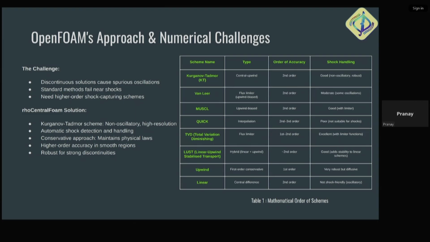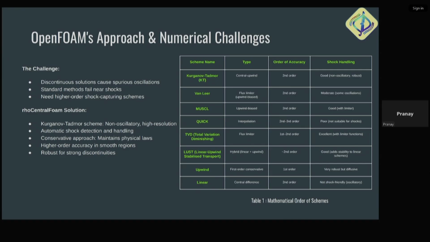So yes, the challenge is that however good and accurate the schemes are, they will have spurious oscillations. The spurious relates to the visualization. I'll show you very faint lines, which come along as part of a fully resolved case. The spurious basically results are not intended, or basically they are false. They were not supposed to be there. They emerged out of a mathematical solving problem, or rather than calling it a problem, we can say they emerged as a product of solving the maths behind it.